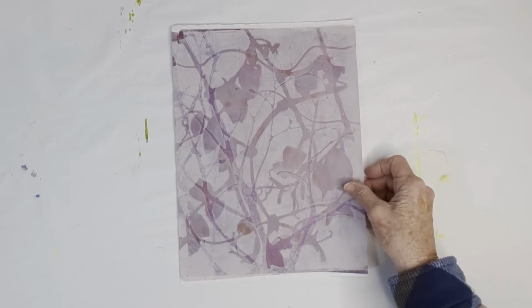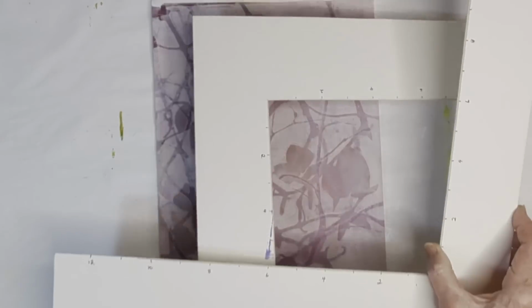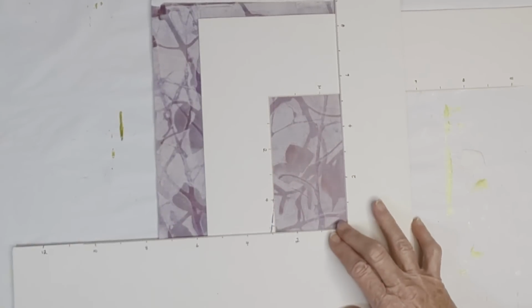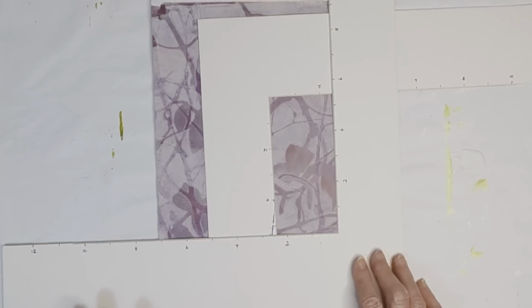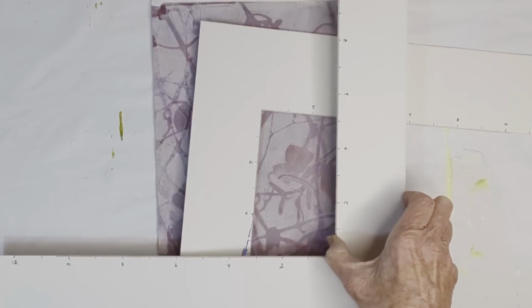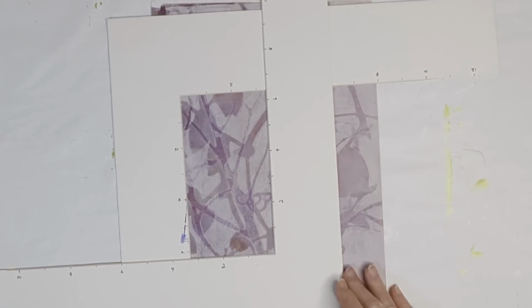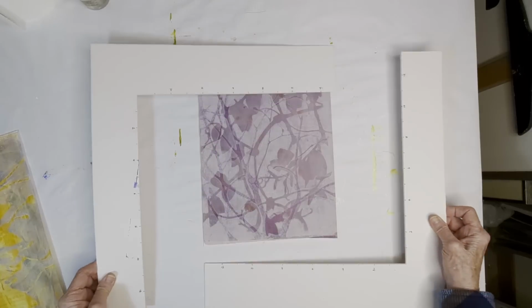This one is very muted, and again, that could be very, very good for a piece of background. So something where I just wanted something in a particular area of the mixed media work, but I didn't want it to stand out. I just want it to be a supporting cast member. Then a piece of this could be very, very interesting. You just don't kind of know what you've got until you look with the L's.